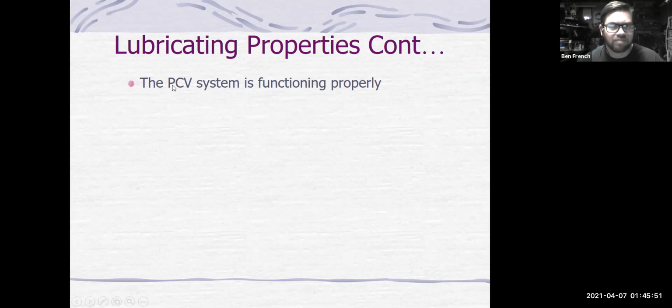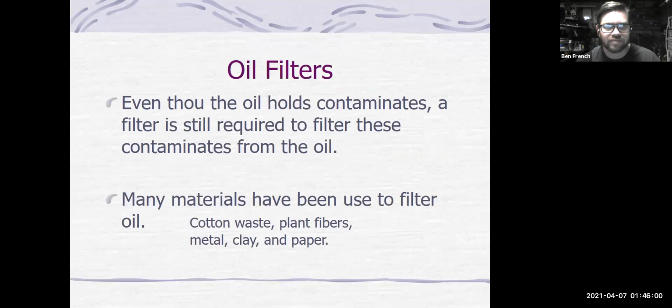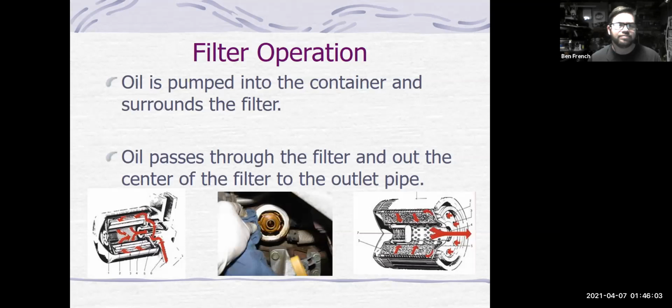There is a system called the positive crankcase ventilation system that helps purge those vapors to help keep the engine oil cleaner. But what we're gonna do now is really get into some of the components, like our oil filters, okay? Every time you change your oil, you want to change your oil filter. Why is that? Well, because the oil filter gets embedded with all that carbon and dirt and junk that's in our oil, and it's a full flow oil filter, so all the oil going to your bearings and other components first has to go through that filter. So we want to change that thing out of there every oil change. We don't want to risk that oil filter clogging up on us.